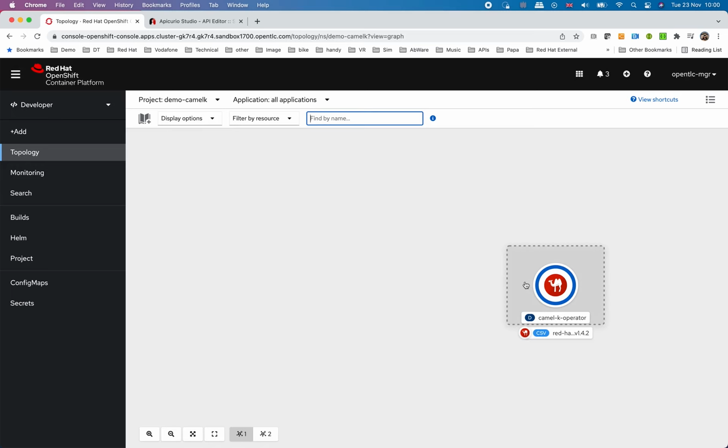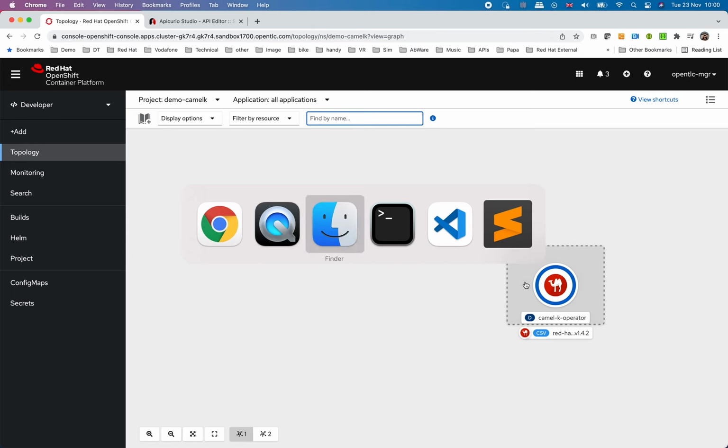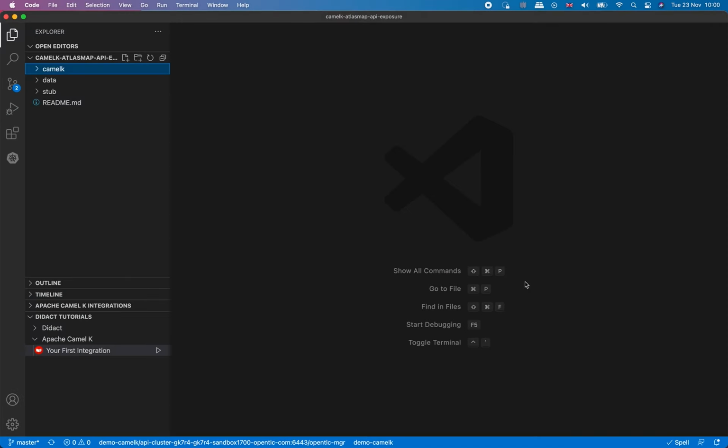So what we want to do in here is to deploy the simulator or the stub that is going to mimic the XML service and make sure it's running properly. And then after that, deploy our Camel K integration, and then fire an event and see what happens. So let's look at the source code. And we will start with the stub, so the XML service.